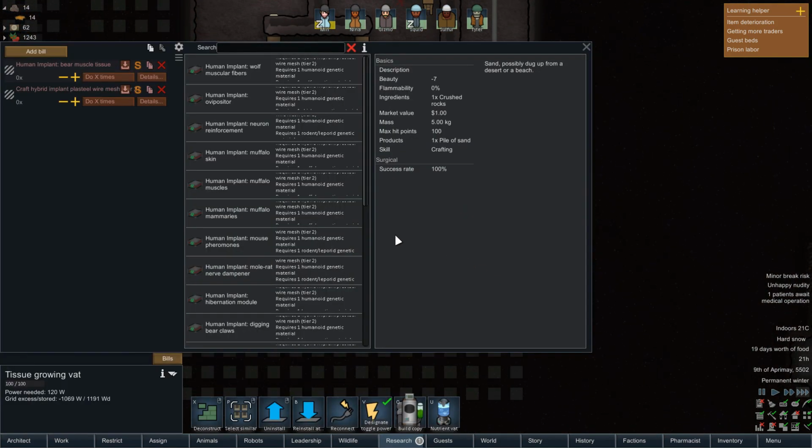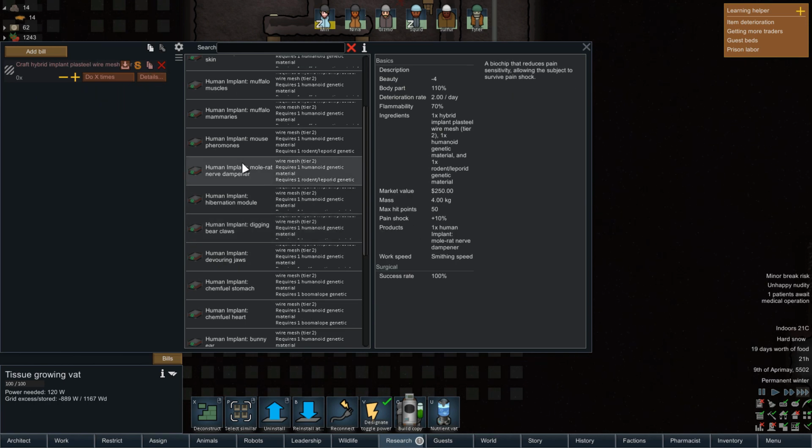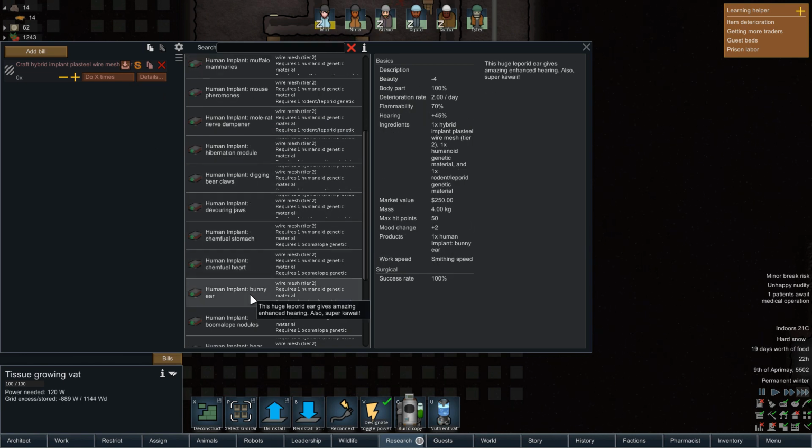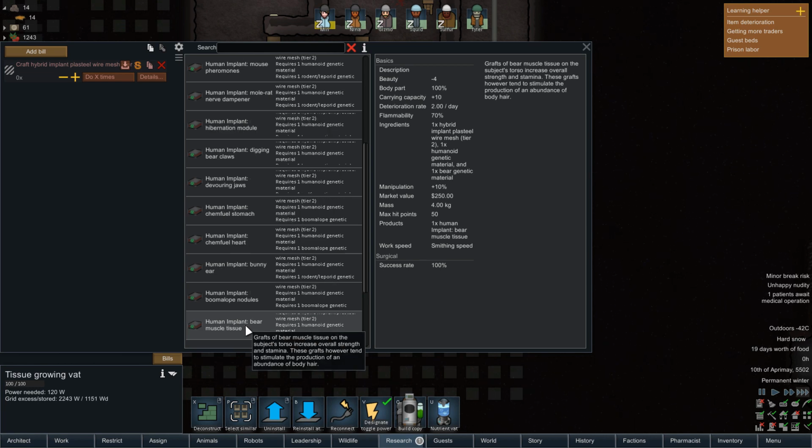Is there anything that basically increases mood buffs? Let's cancel that. Nerve damper. This increases the amount of pain we can take. Bunny ears. Boom lobe nodes. So basically we can send suicidal people into battle. So as you can read here, as soon as the person dies, they go bang.